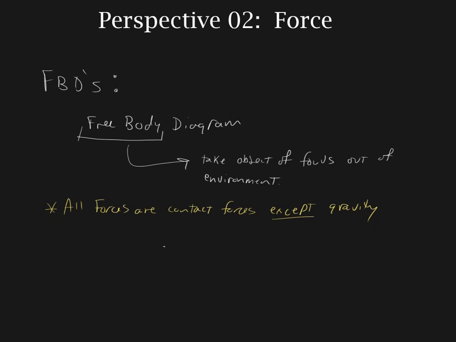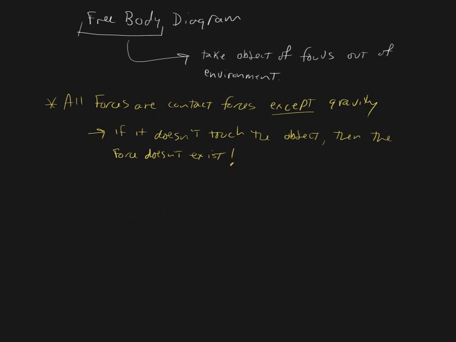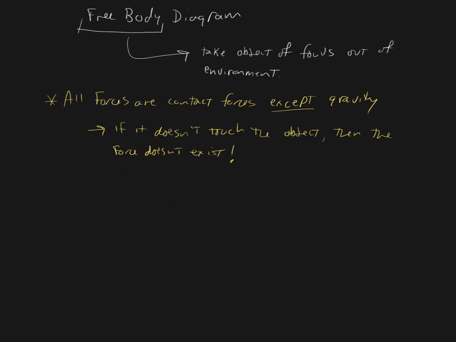All right. Now, I know I mentioned that before, but it's going to be very meaningful for us in this video. To put this in other terms, what we're saying is this. If it doesn't touch the object, then the force doesn't exist. Now, let me give you an example of that. Oftentimes, students will be presented with a question where a baseball or something like that is thrown. A ball of some sort is going to be thrown. And once the ball has left the person's hand, you're asked with drawing a free body diagram.